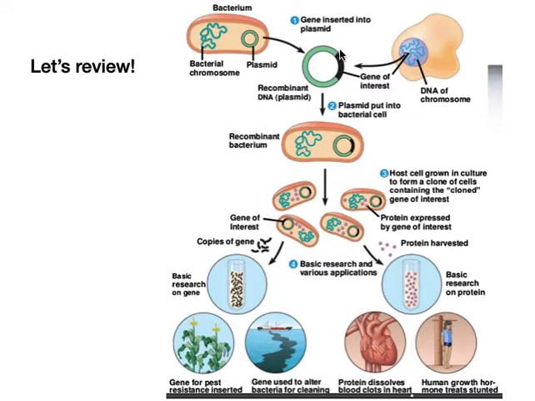Okay? After that, we are going to introduce what we call DNA ligase. The DNA ligase, yung function niya is simply to attach yung green part, which is the plasmid, at yung black part, which is yung DNA of interest. So after this one, we now get a recombinant plasmid. Once we get a recombinant plasmid, we put it to our host, in this case, an E. coli. Okay? So kapag nalagay na yung recombinant plasmid natin to the bacteria, this becomes a recombinant bacterium. Okay? And once we do this, the next is to grow this in culture. So we make many copies of this.